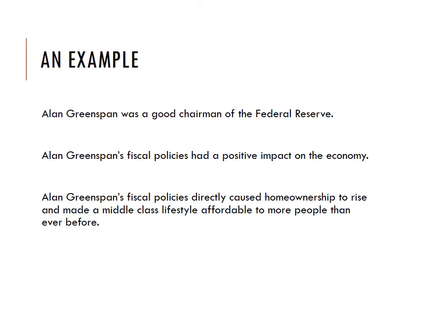However, what would make it better is to sort of suggest how we're going to test it. Alan Greenspan's fiscal policies directly caused home ownership to rise and made a middle-class lifestyle affordable to more people than ever before. What it tells us is we're going to be measuring whether or not Alan Greenspan's fiscal policies had a positive impact based upon the whole notion of home ownership and the development of a stronger middle-class lifestyle.